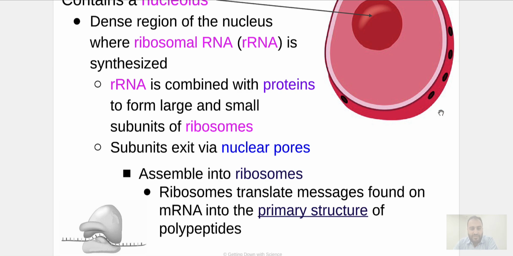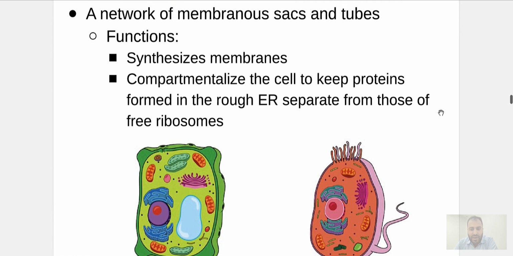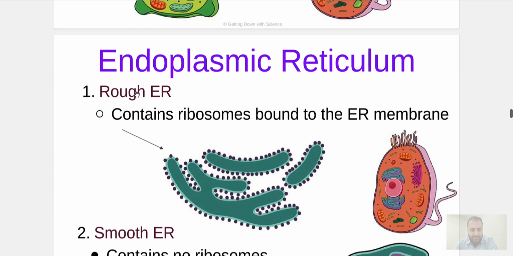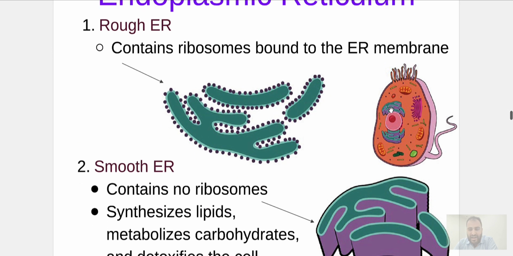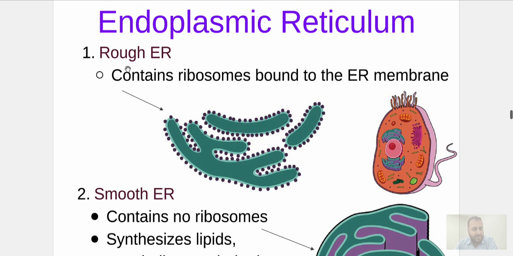To the endoplasmic reticulum. And when we speak about endoplasmic reticulum, we speak about two types of ER. We have the smooth ER and the rough ER. Now, the rough ER contains ribosomes and it is located directly around the nucleus. So rough ER is connected to the nucleus, and it is rough because it has ribosomes. And ribosomes are the organelles that are going to host the messenger RNA.